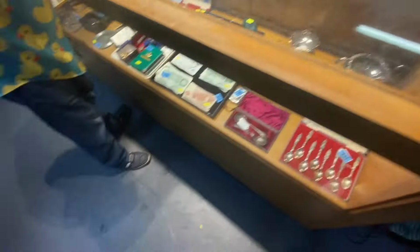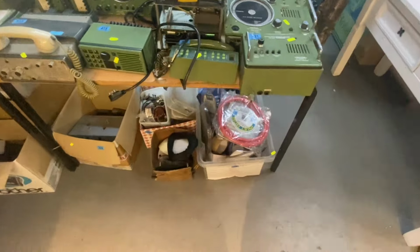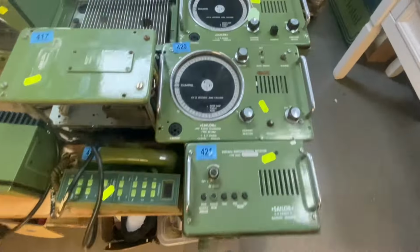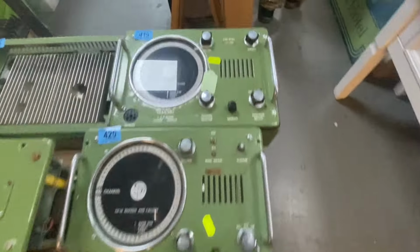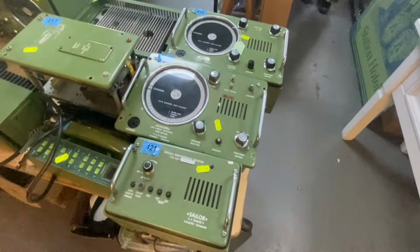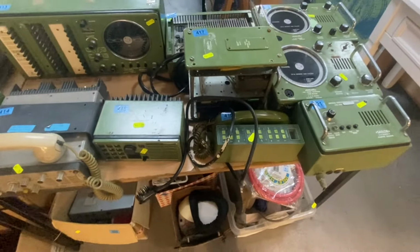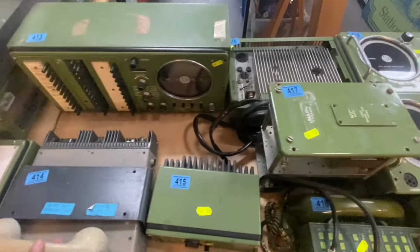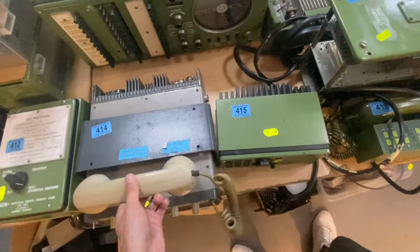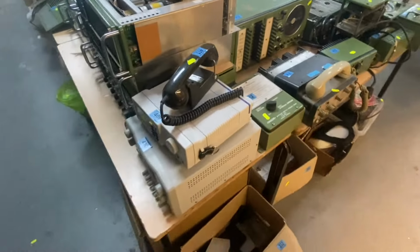Hmm. These radios, man. These are some really interesting lots this week. There's a lot of radio equipment, signal distressors, telephones, a lot of old systems used for radio equipment. Possibly Navy. It's like the Rolls Royce of radio equipment, top brand. I've seen some of these alone selling for 1700 quid upwards, some of them £5,000.